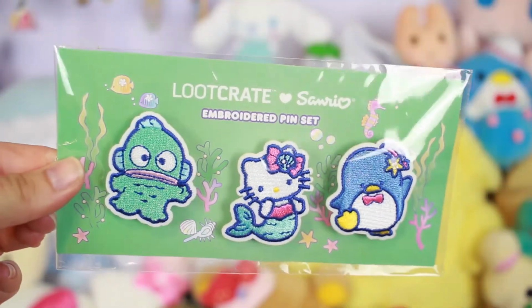Okay, and then we've got the Loot Crate Sanrio embroidered pin set. So that's cute. It's got Hello Kitty, Tuxedo Sam, and Hangyodon. I don't know how to say his name. I'm sorry. Those are kind of cute. If I'm honest, I'm not loving these embroidery pin sets that have been in the boxes, but that's okay.